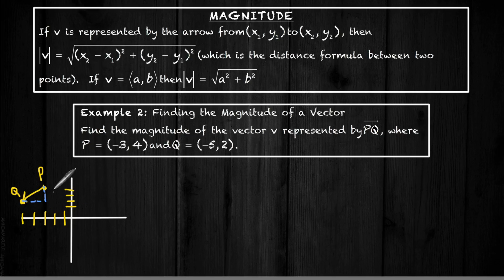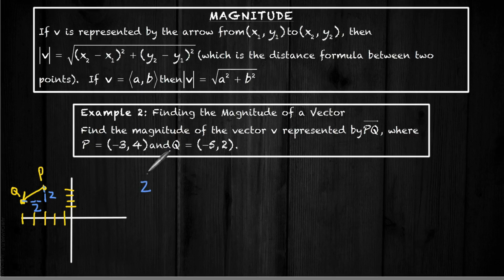we could see that, okay, this distance of the triangle looks like it is 2, because you're going from -3 to -5, so that's 2. And then this is a height of, it looks like 2 as well. So that's going to be 2. And so to get the magnitude, you just simply do the Pythagorean theorem.